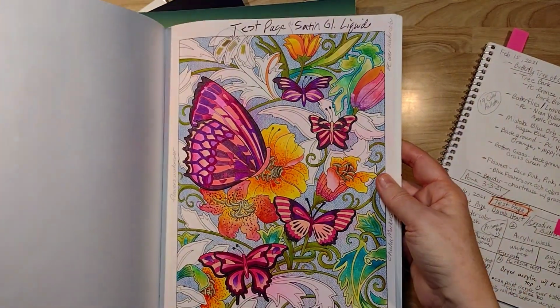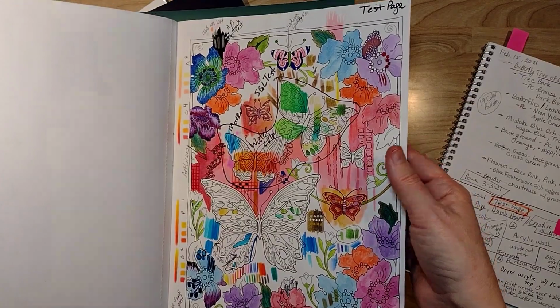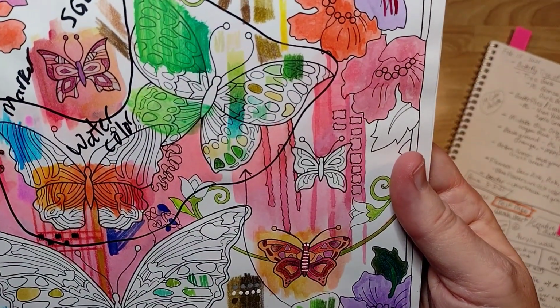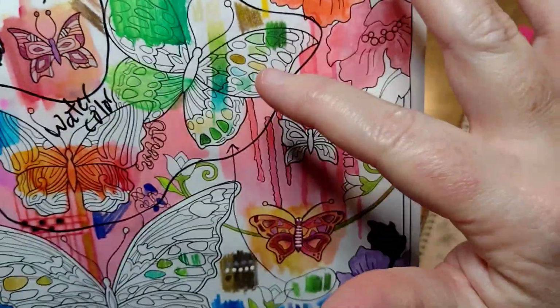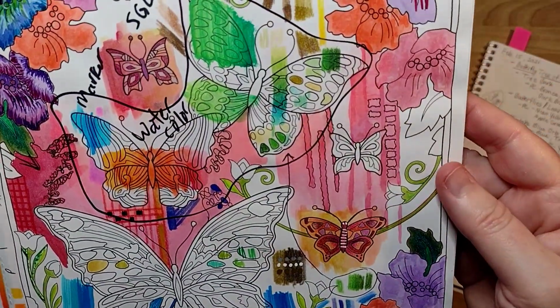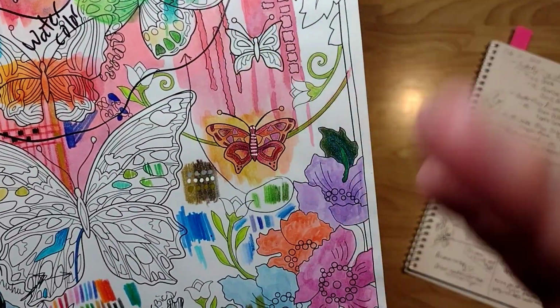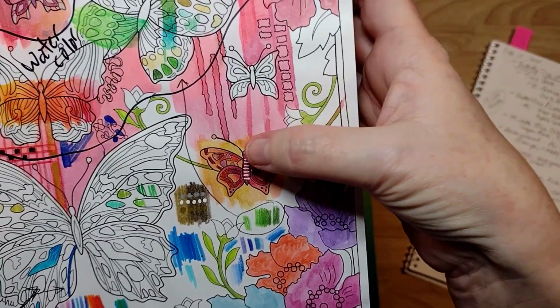And I'll show you some more like that. So this is my first satin glazing liquid test page. There is some satin glazing liquid somewhere. I think it's in this thing here. I circled it and I'm doing more tests. The rest of the page is just tests with all kinds of other mediums.